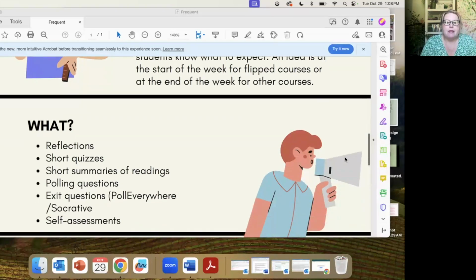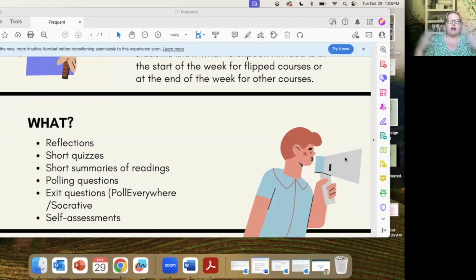So what are some ideas for low stakes, no stakes? No stakes means it's really not worth anything. You just have them do it. It's just part of the things that they have to do for the week, but you don't make it worth credit. In Canvas, you can have assignments and activities show up as a check mark or an X. So the X means they didn't do it. The check mark means that they did do it. And if you don't know how to do that, the instructional design staff can help you in City.